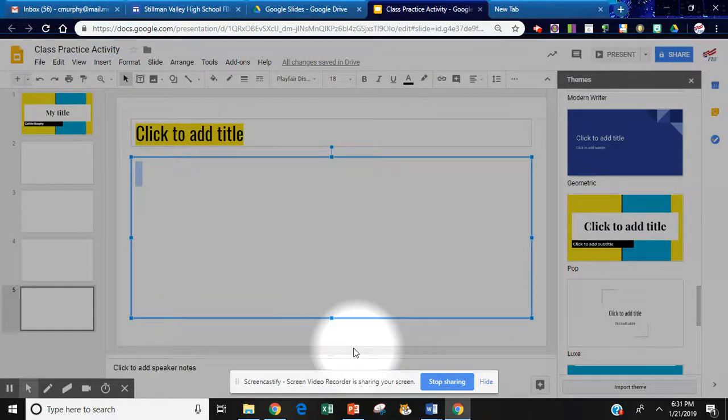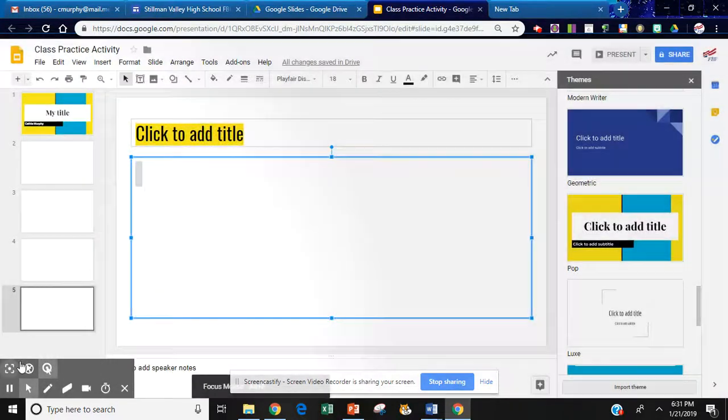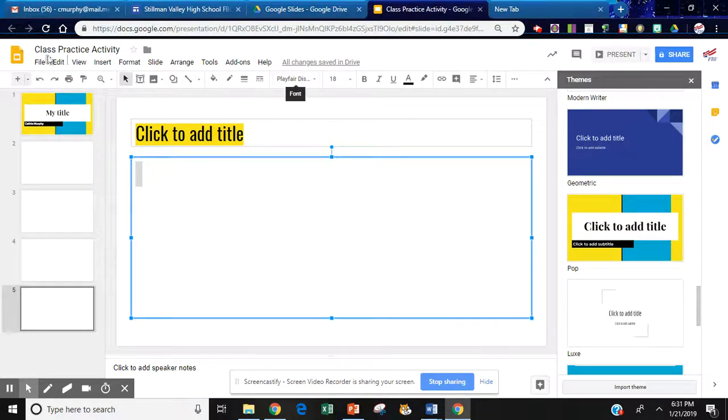So this is pretty much the lesson on slide presentations. You will need to fully explore this yourselves and look for a variety of different options using your menu bar and your toolbars. At this point in time, I highly recommend that you go back to the Google Classroom and find out what your class activity would be.